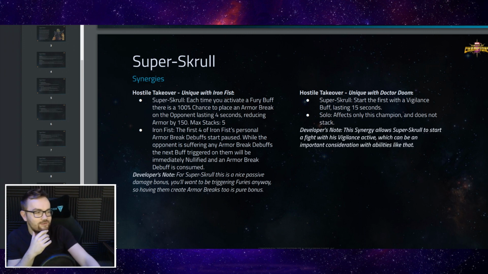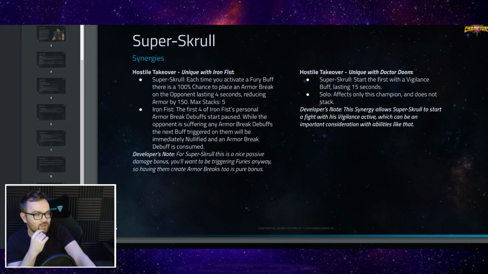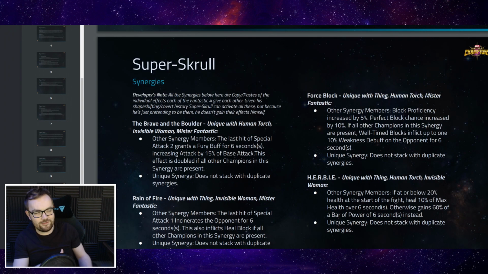which is really, really interesting. And then we also have a solo synergy with Dr. Doom. So Doom gets nothing, but Super-Skrull starts the fight with a Vigilance buff lasting for 15 seconds. So again, this allows him to counter miss for 15 seconds, and in certain scenarios, that could be really, really nice for the character. It is also a really interesting part of the champion.